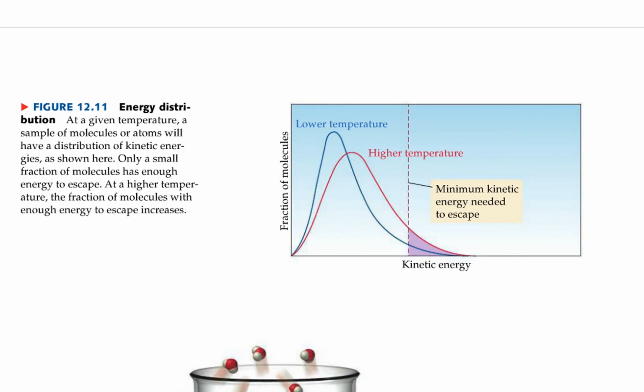At a given temperature, a temperature is simply an average of the average kinetic energy of all the particles in a system. So at a lower temperature, you see that some particles have higher energy and some have less energy, and some will have enough energy to begin to boil. At a higher temperature, the percentage of those molecules that have enough energy to boil goes up. Not all of them do, which is why things don't boil instantaneously, but many of them do, which is why they might boil faster at a higher temperature.